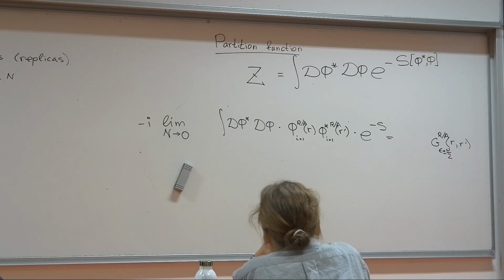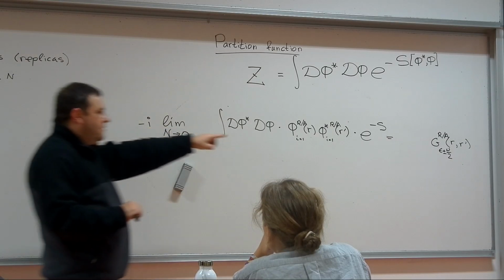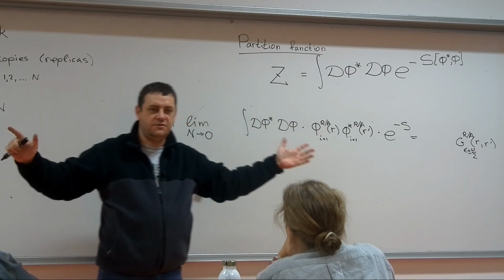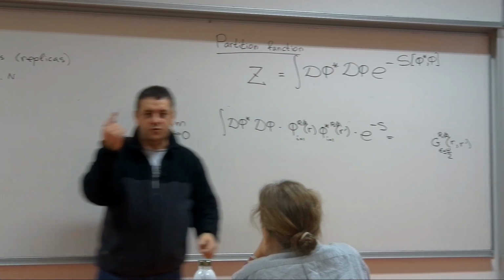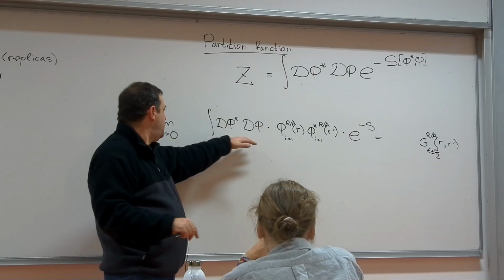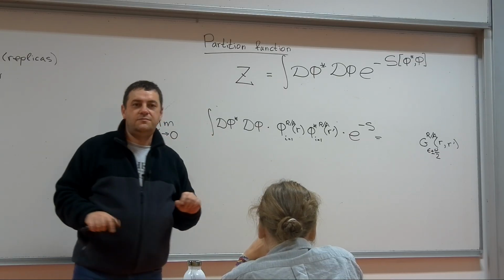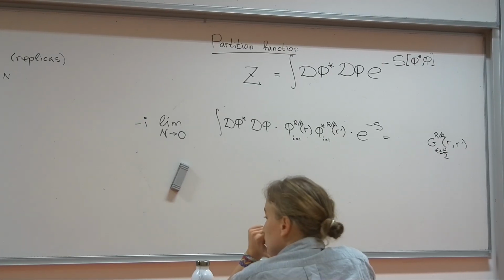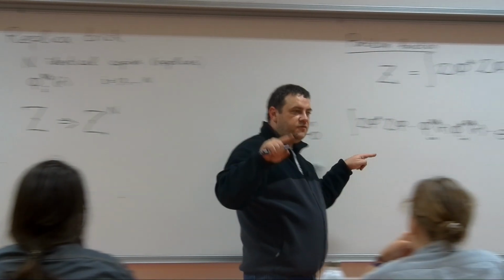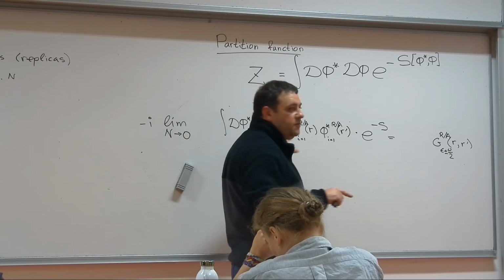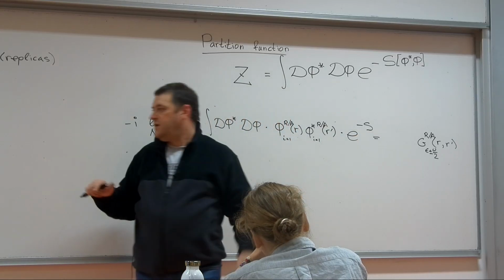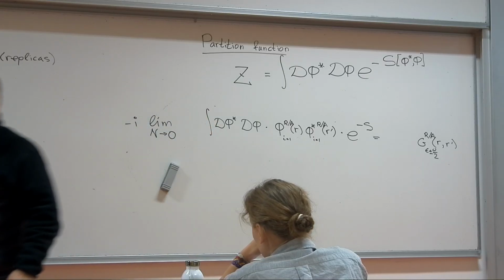That's it. The Green function in a disordered system can be written as this Gaussian integral when I have n copies of my system. Here I take the fields only from copy number 1, from replica number 1, but I do the integration over n copies, and then I take the limit n to 0. And this is my Green function. This is the replica trick. And this is very nice because now I can average over disorder, because the only place where my disorder still remains is inside this action, but nowhere else. I get rid of this 1 over Z here.